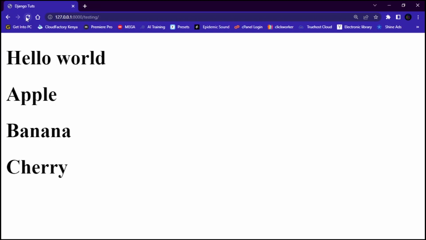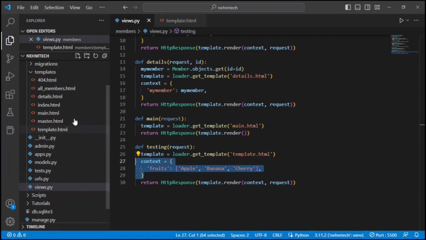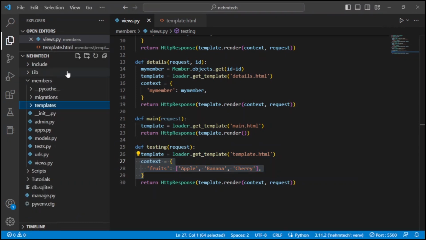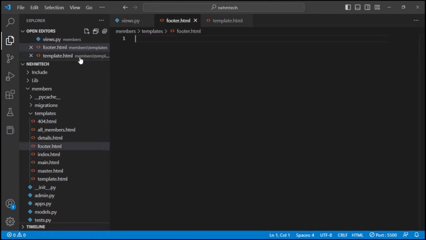So what I do, let me create another document, and I'm calling it another template. Ensure that you are in the template folder. Then let me say footer.html, then hit enter.